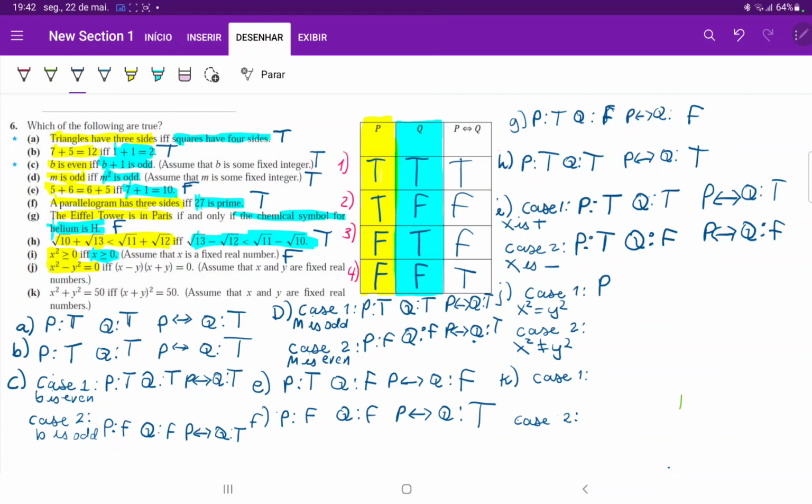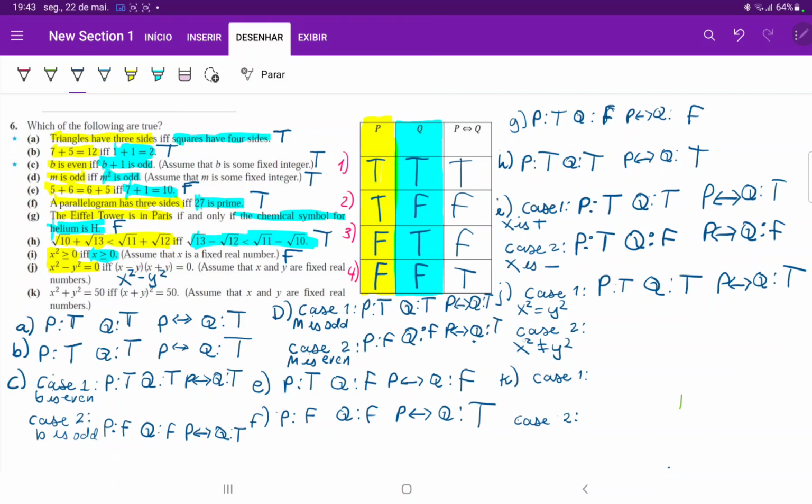Okay, so P in case 1, X squared is equal to Y squared, so when we take their difference, it's going to be 0. So P is true, and Q, X minus Y times X plus Y, is a difference of squares. So this is equal to X squared minus Y squared if you FOIL it out. So therefore Q is also true, because Q is the same statement as P, just in an expanded form. And therefore the biconditional is going to be true as well by line number 1.